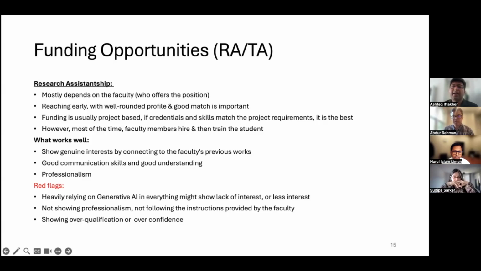One of the main reasons for not getting funding through RA in the first year is that you have to complete some of the core courses, as Abdur Rahman mentioned. The number of courses you have to complete is dependent on the university you are working at. At A&M, you need to complete 6 to 8 courses over the first 1.5 years. That is one of the reasons why professors are not willing to fund you from the start, unless they hire somebody internally.